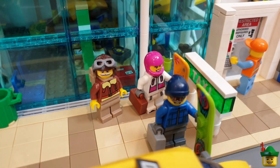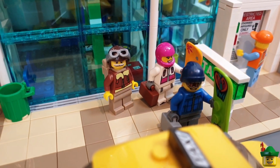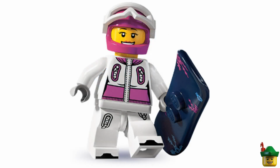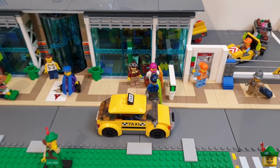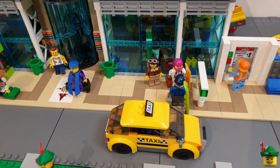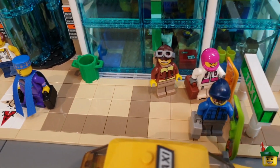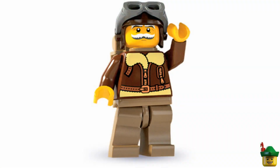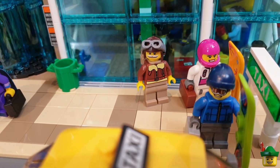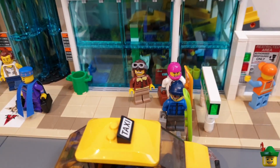So I've got 2 people who've just come back from a snowboarding holiday. So we've got the Series 5 male snowboarder at the front there, and the Series 3 female snowboarder at the back, still wearing part of their kit, board in hand and suitcase as well. I've changed some of the boards out just because I wanted to use their boards in the snow sports shop. So just given them some different ones. And then we've also got the Series 3 pilot, who's the sort of really fun mustachioed sort of goggles type, Biggles type character. And he's queuing for a taxi as well to get back into town, presumably.